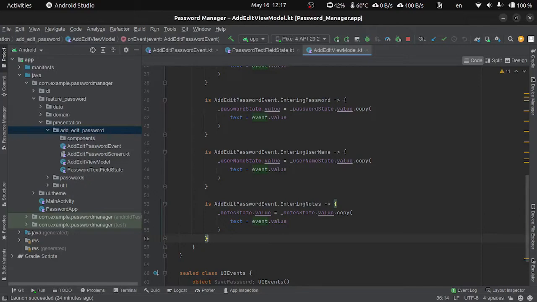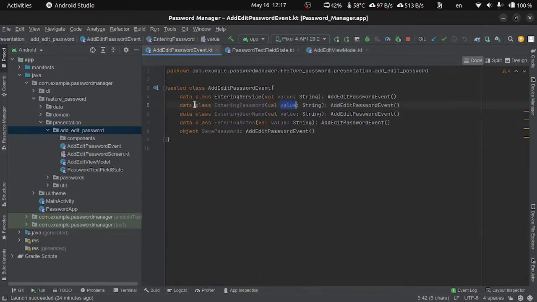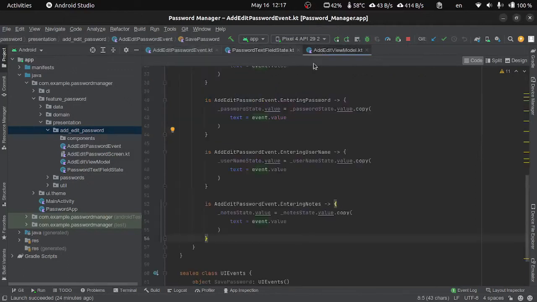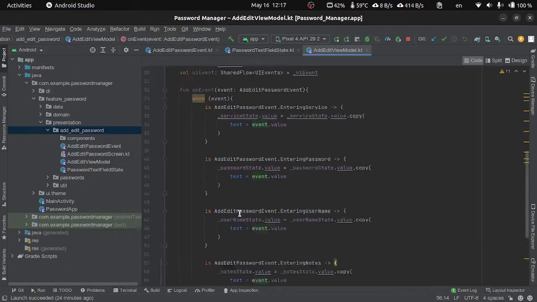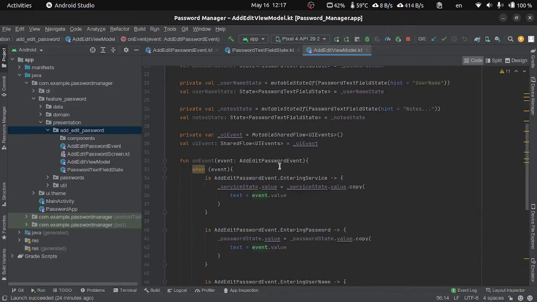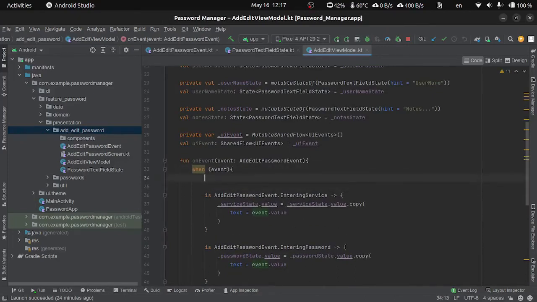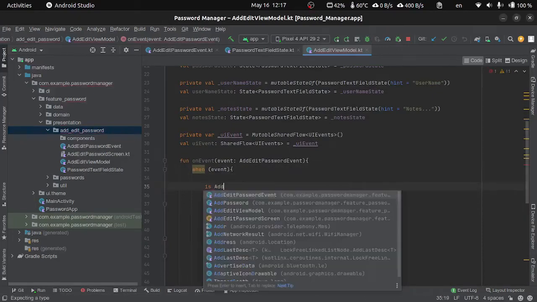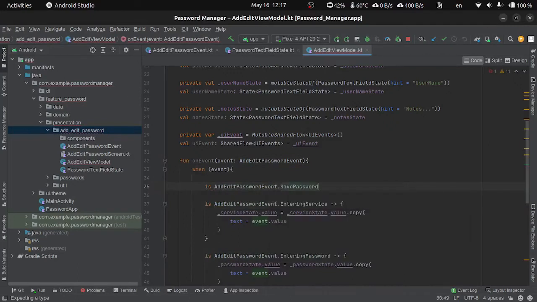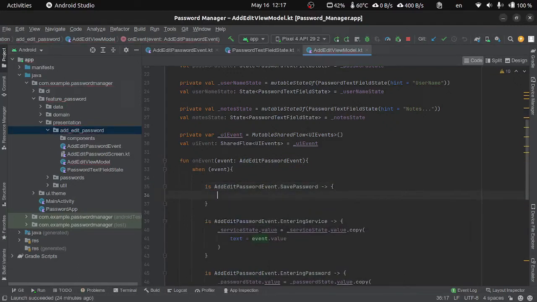events. Now we still have one event, which is the saving event. Right here we define it. We have finished these four, and we still have this event, which is when the user clicks the save button. So let's define it. When it is add edit password dot save password, we just want to add this password.